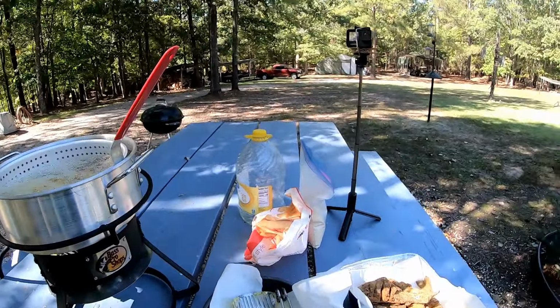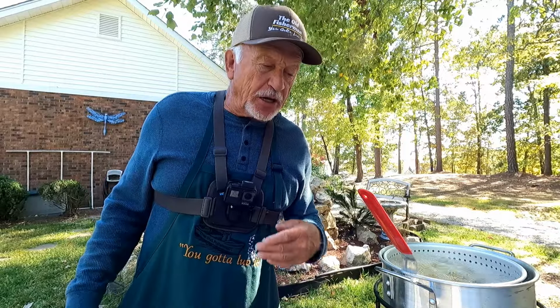Let's try one of these babies out. Look at that. Ain't that pretty? White perch are delicious. Just as good as brim. Or right close as good as brim when they're small like this. Bones ain't as bad as crappies. Really good.